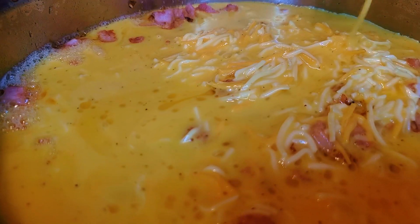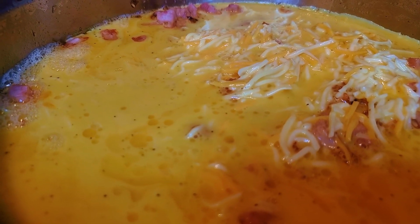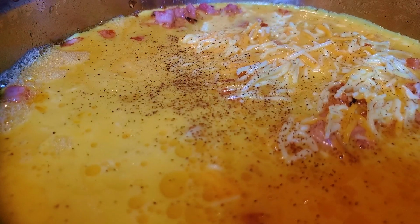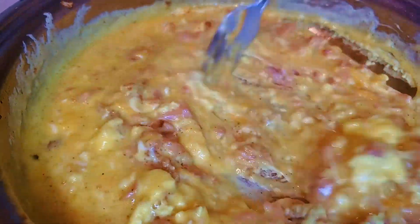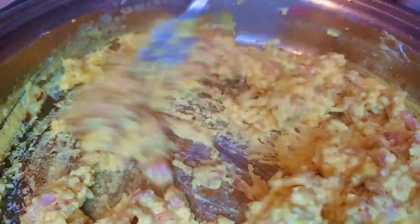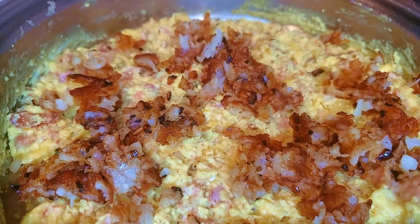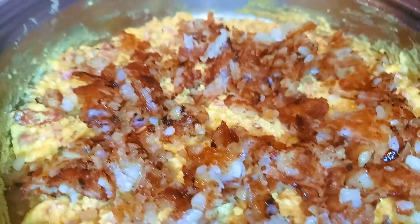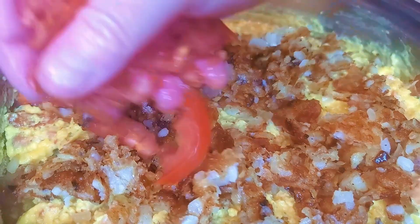Now I'm going to go ahead and add these eggs into the ham mixture, and don't mix them right now, just let them cook a little bit with it. And then after you see the sides kind of cooking up, you can go ahead and mix it. Okay, after mixing all that, we're going to go ahead and let it continue to cook with our hash browns on top here. And we'll also add on our tomatoes here in a second too as well. And then we're going to let those cook together. And we're almost done, honestly.